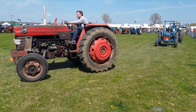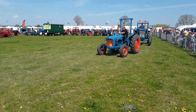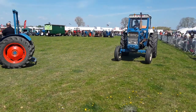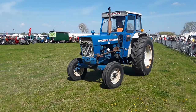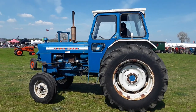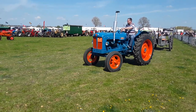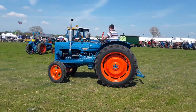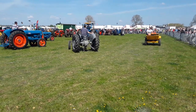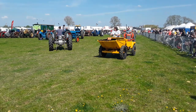County was an incredible company because they took the basic Ford tractor. Ford at that time were not interested in four-wheel drive, and so County said, well, if we put a bigger engine in and made it four-wheel drive, we would have a world beater. And my goodness, they did — because the County went all over the world. The ability to put that 120 horsepower down onto the ground made them such a successful tractor. If they had a failing, it was that they turned in a large circle, but the rest of it was so important that they became a very successful tractor brand, morphing into all sorts of industries with massive winches and more. The County today has become an incredibly valuable and sought-after tractor from a collector's point of view, so it's great to see that County here.